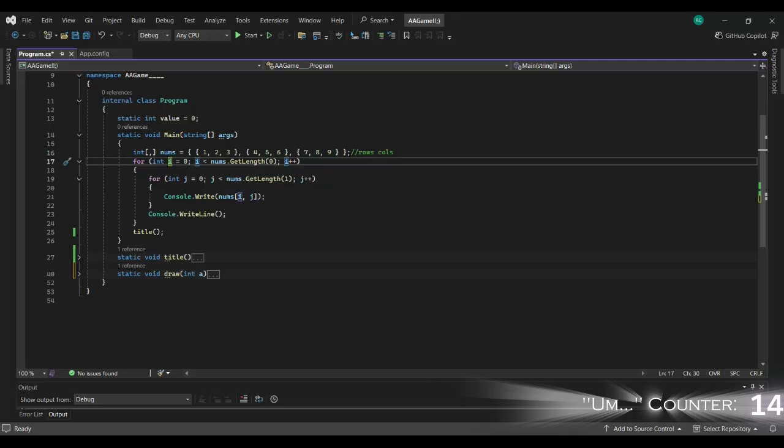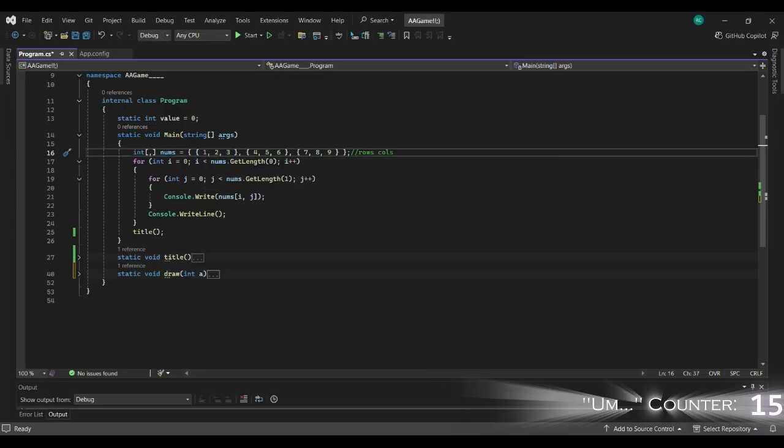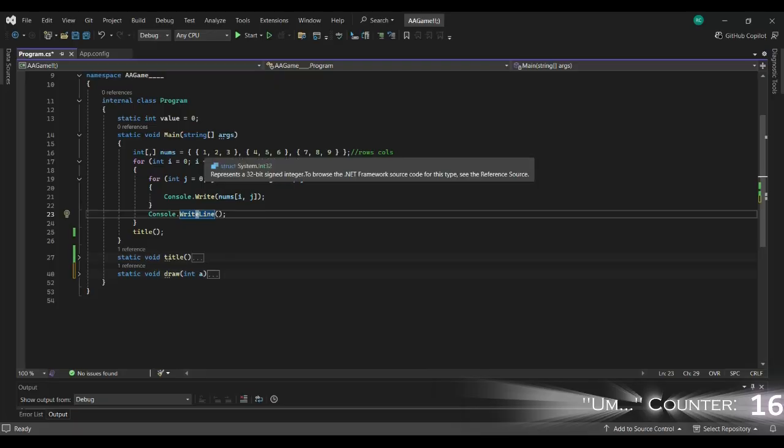Okay, and then this is a second for loop, which will do essentially the same thing, but only in each of these. So when i is 0, it will take the 0 index of the first dimension, and then it'll do the 0 index, so that's the 1, go up to the 2, go up to the 3, because it's the same thing. And then in the console, it's going to write. The difference between Write and WriteLine is Write just writes it out. So it'll just display that.